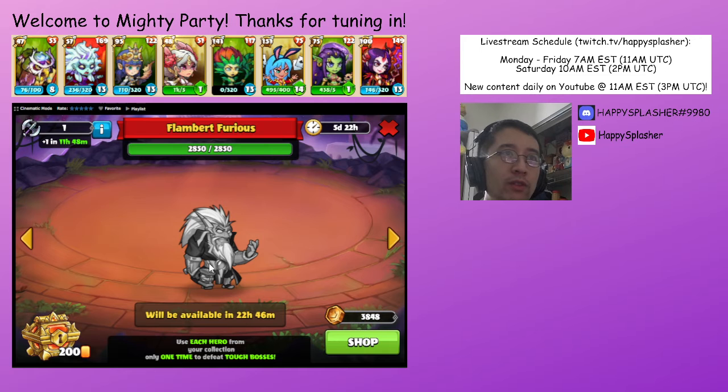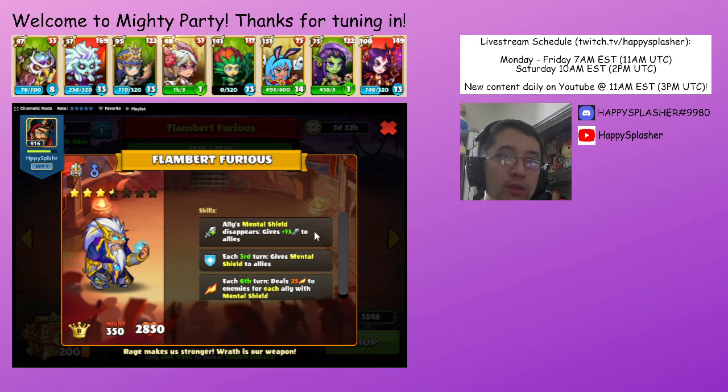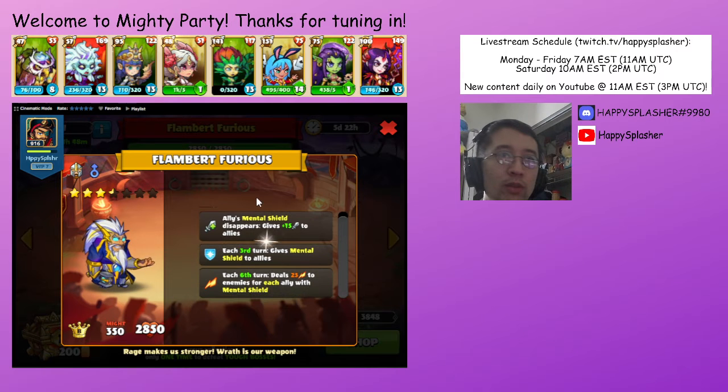For Flambert Furious, I'll take a look at their skills. So whenever Mental Shield disappears on their units, so basically when they have a unit with Mental Shield, and then that Mental Shield is broken by an attack or damage, they'll get plus health or plus attack to their units. Every third turn, all their units will get Mental Shield.